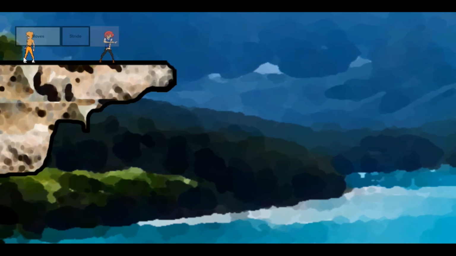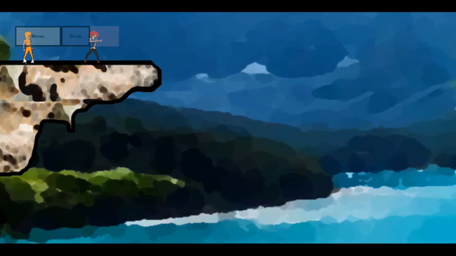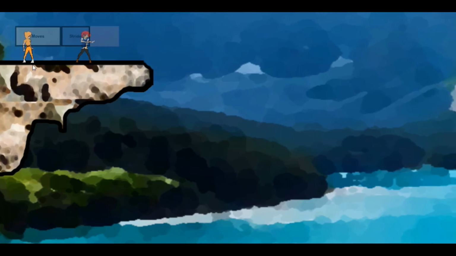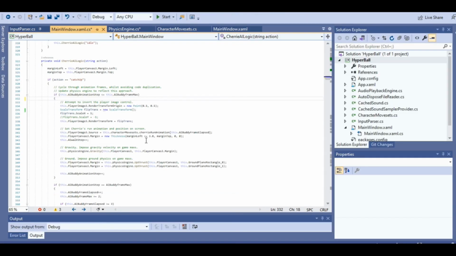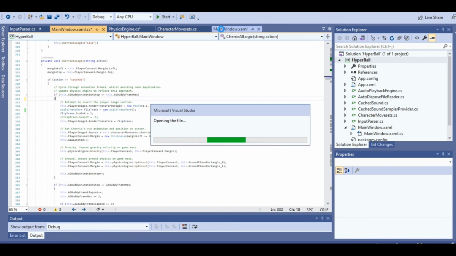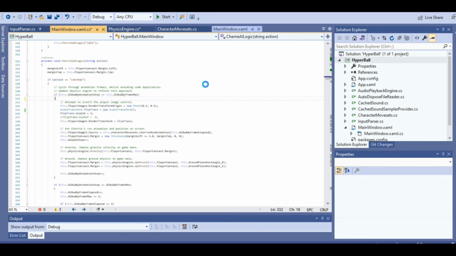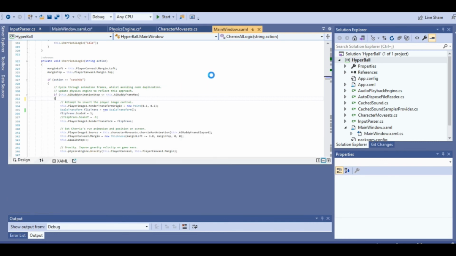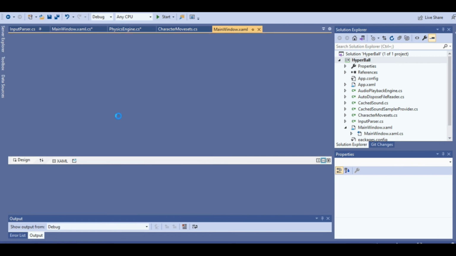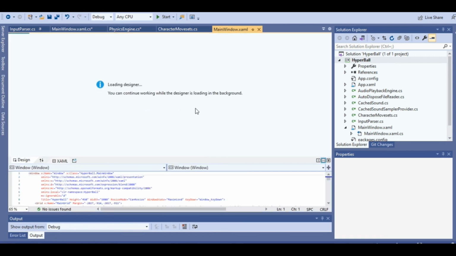Something to clean up in the next build when I start working on this is to automatically refresh the backgrounds. So I'm just going to X this out quickly. And I'll draw your attention to the designer view quickly, just before we wrap up this video, if Visual Studio won't be so slow. I really do need to upgrade my hardware just so it'll make my life a little easier when I'm programming.